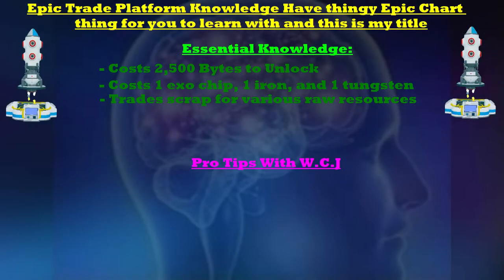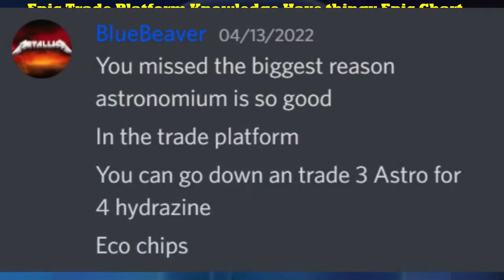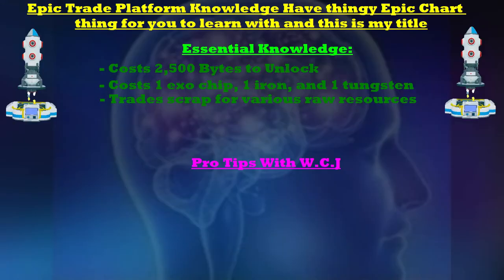Now, almost everybody knows that you use scrap in the trade platform. It's pretty basic knowledge of the game, but what a lot of people may not know, and something I actually myself did not know despite having quite a few hours, until someone pointed out to me in my Discord server, is that if you scroll down by pressing S in the trade platform, you can also use Astroneer to get other resources that are not the same as the scrap resources.